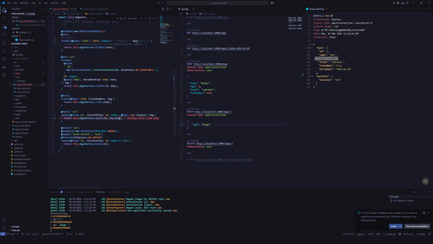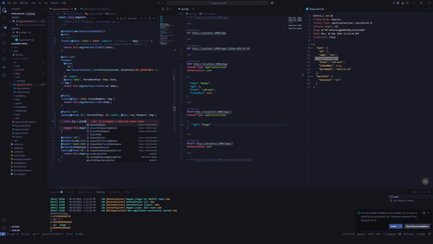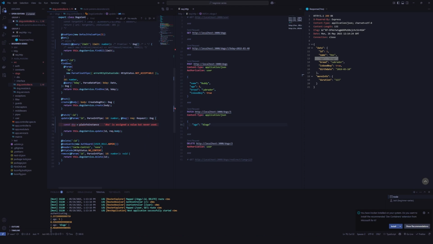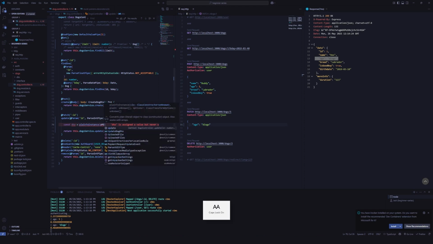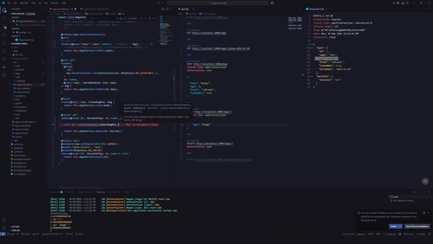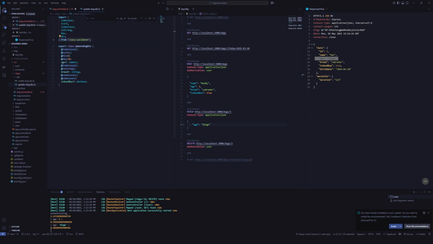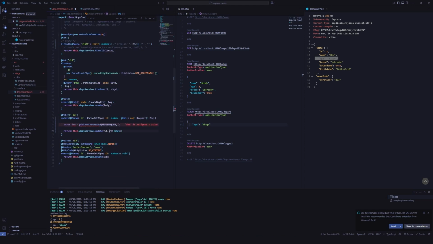Just trust me, it won't work. I will need to do something that will put my plain JavaScript object into an instance of that update.dto. And there is actually plain to instance, which comes from class transformer, that just does that. I pass in the DTO, so the class that has the validation right here, you see. And then I pass in the request.body, and now I can safely use that DTO.